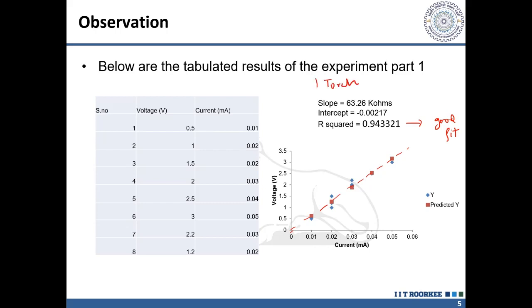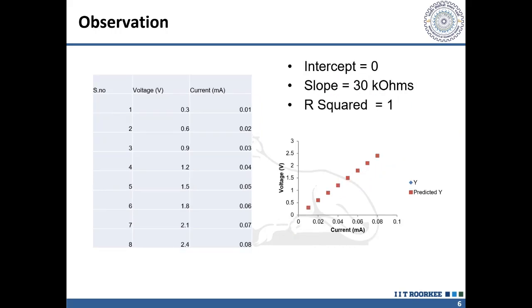So basically one intensity is halved. In part 2 of the observation, this is for twice the intensity, right? So we have double the intensity in this case, and from here we observe the voltmeter and the ammeter readings, with the same resolution as before. This is like a more ideal case. We observe the intercept to be exactly at 0 and the slope to be perfectly 30 kilo ohms, and the r-square fit was perfectly 1. Of course, you can see all these values form a straight line.